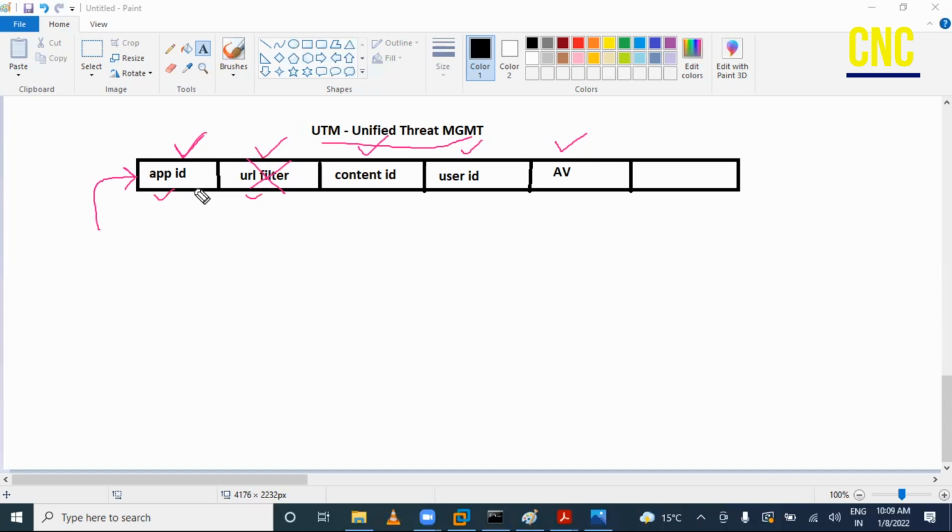First the traffic comes from the inside interface and hits app ID, which inspects the traffic. After filtering from app ID, the traffic moves to URL filtering, which inspects it. Then from URL filtering to content ID, and from content ID to user ID. That's why it takes this much time. All the engines act separately. Okay, but individually we have to purchase the license, you mean to say. Right. Okay, great, I understood. Thanks a lot, Ravi.